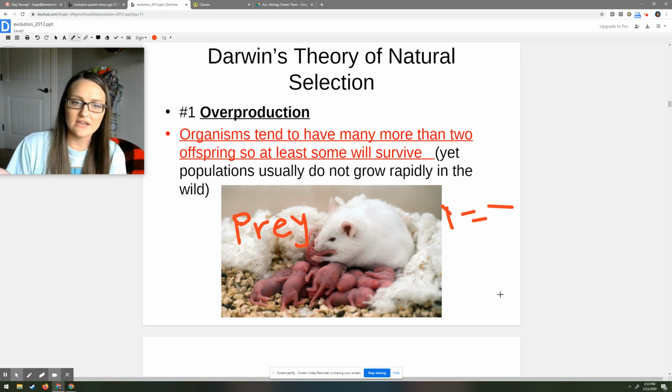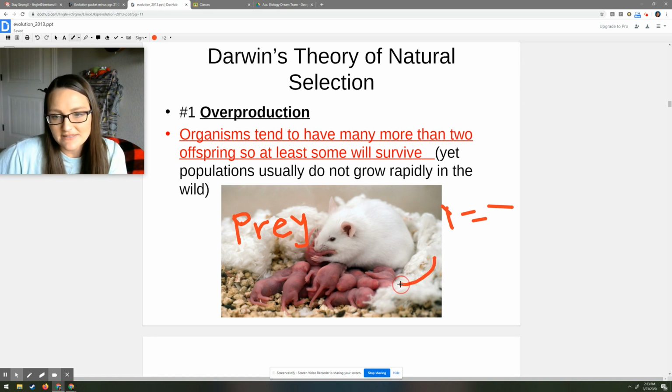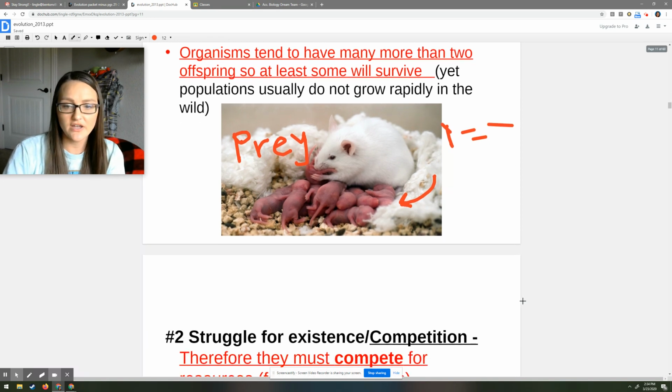If you look at things like rabbits or mice, for example, in this picture, these are what newborn baby mice look like. They have no fur. They're just naked little pink things. And anyway, mice have litters very, very frequently, and the litters are fairly large. And part of that is natural selection. They know that not all these babies will survive unless they're kept in a controlled environment. And so the goal is to have so many babies that at least some of them go on to make it to continue on that species. So that is the first tenet of natural selection, is to have more babies than will survive.